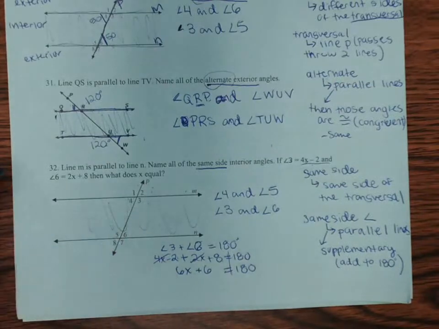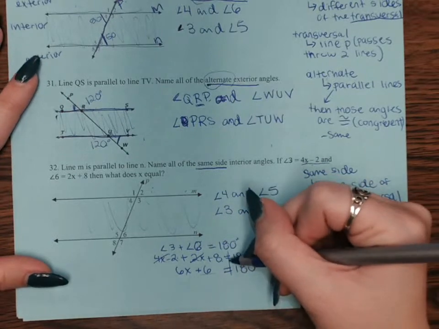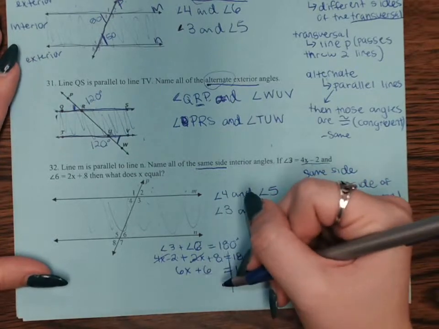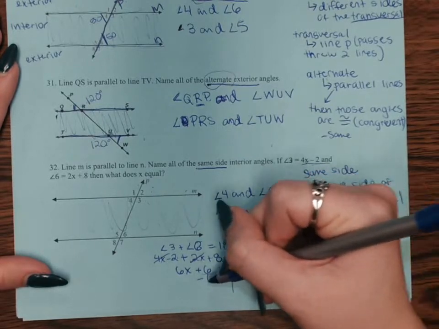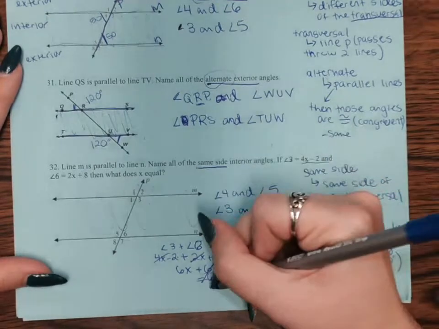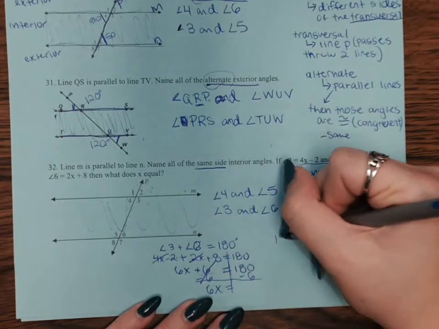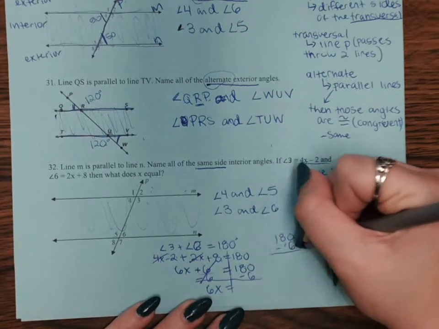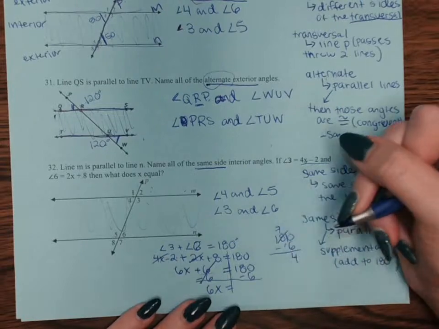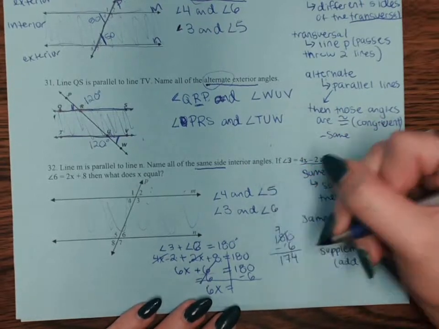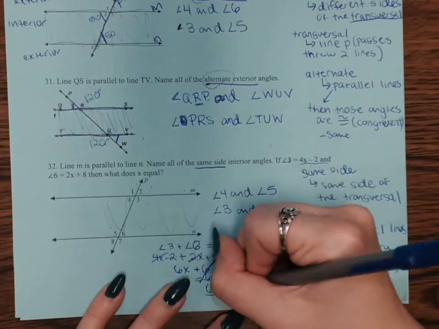Now that I have combined my terms on one side, I'm going to go ahead and move my constant, my 6, over to combine it with my 180. So I have a positive 6, so I'm going to subtract 6 from both sides, so minus 6. That gets rid of my 6, so it gives me 6x equals, and then 180 degrees minus 6. I need to borrow right here, so 7, 10. That 10 minus 6 is 4. Bring down the 7. We got a 1, so 174. And then I'm going to divide by 6.